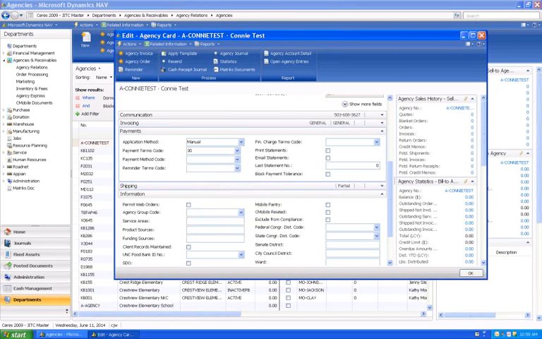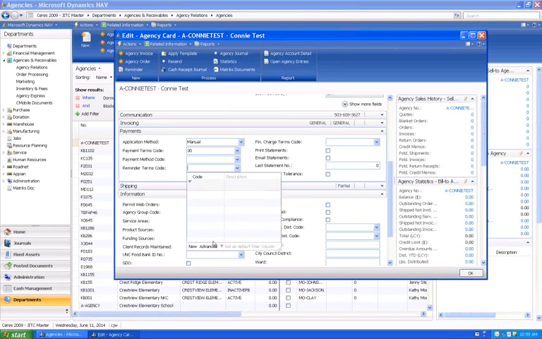The reminder terms and finance charge terms code, I don't know many food banks that send reminders or apply finance charges. However, you certainly can. The reminder terms code will specify what information should be included on reminders that are sent to agencies and when reminders should be created.